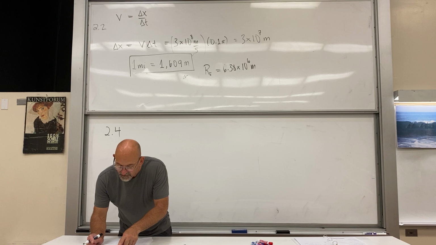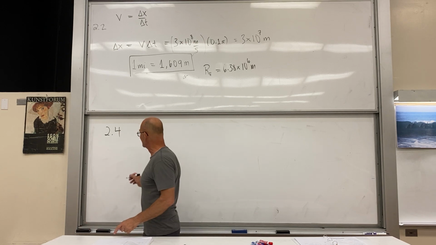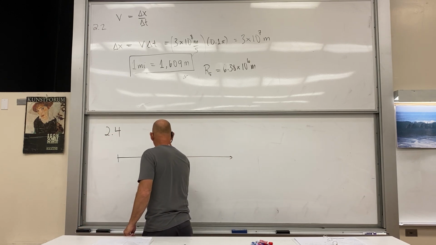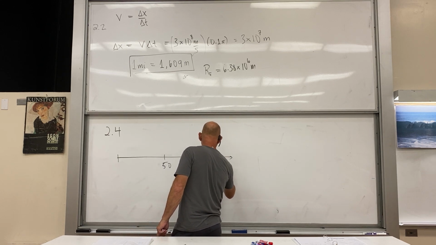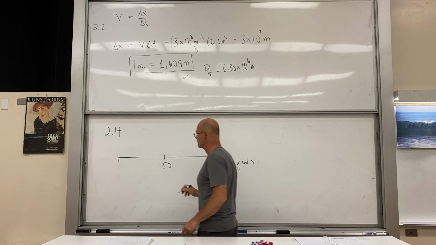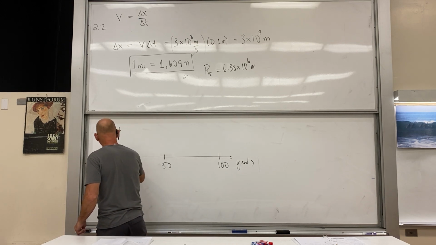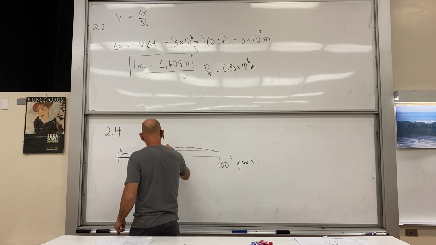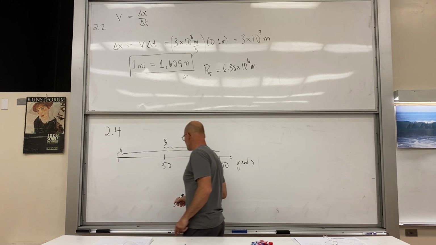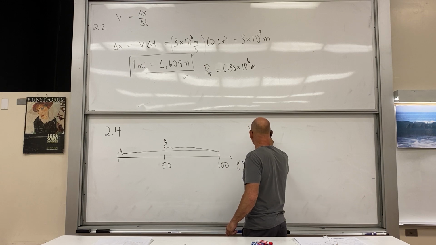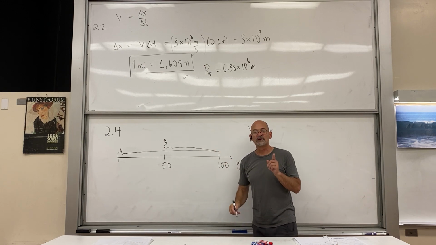runs from his own goal line to the opposing team's goal line, returning to the 50-yard line, all in 18 seconds. So here's a good one for a number line, and we've got 50 and 100 yards. Okay. And so he starts here, A, turns around and ends up here. So the speed, I'll write speed here, is that he's covered 150 yards.